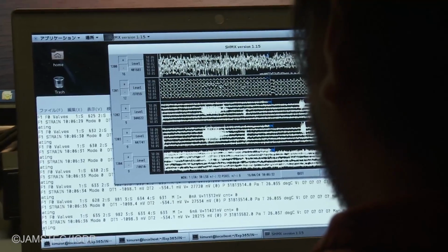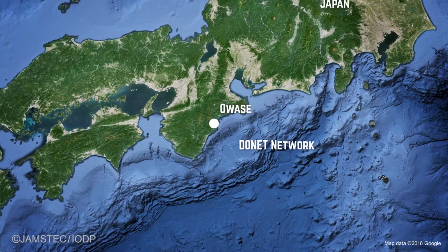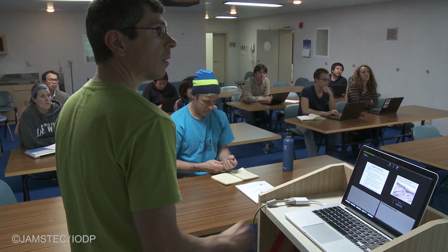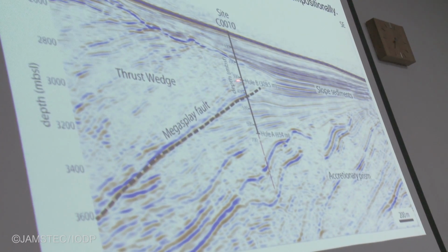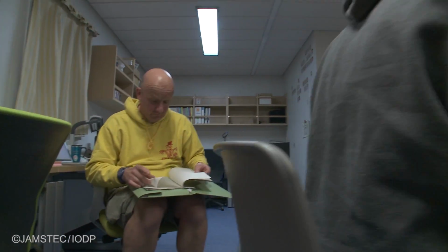So next step is to connect the observatory to the network, seafloor network called DONET. So once the observatory is connected, we can compare these observation data in real time, which is really exciting, on what's happening, I think everybody knows. And of course, this is used both for scientific purposes, but also as a hazard mitigation system. This is an early warning system.